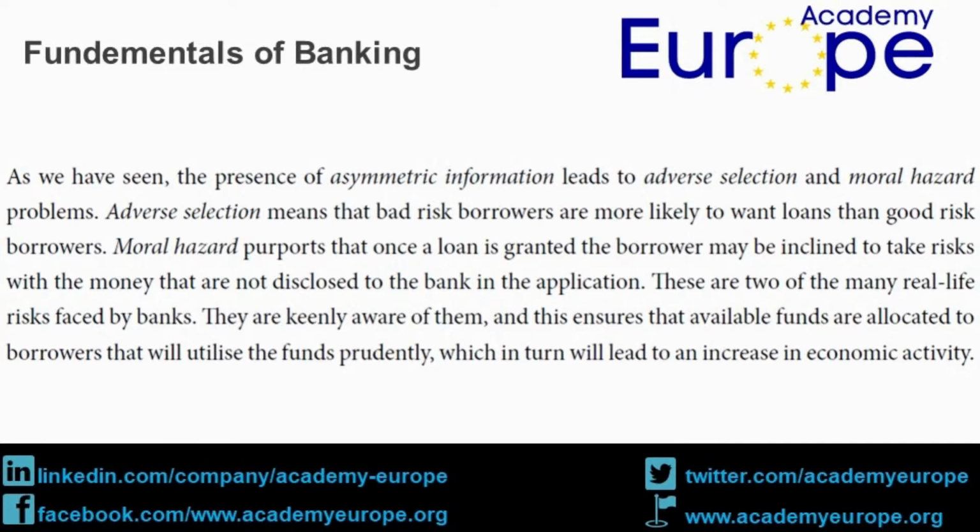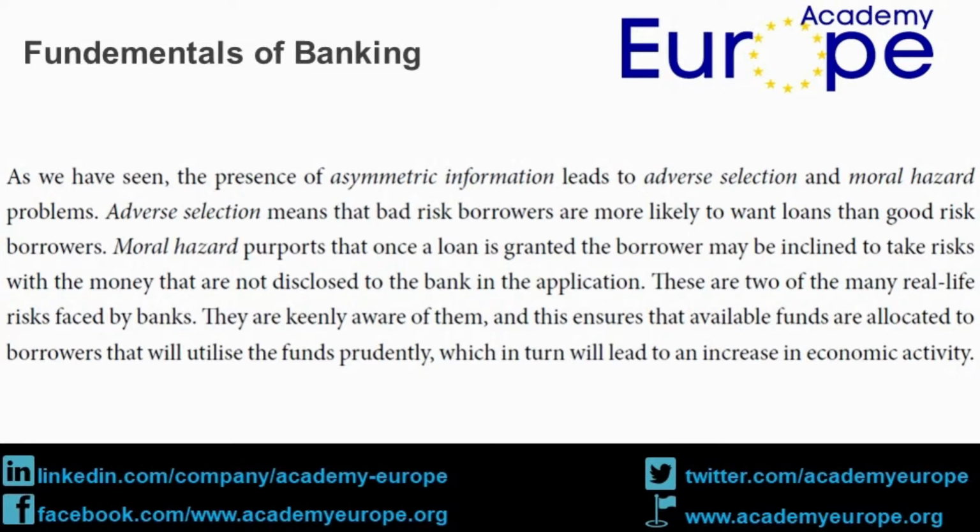Adverse selection means that bad risk borrowers are more likely to want loans than good risk borrowers. Moral hazard purports that once a loan is granted, the borrower may be inclined to take risks with the money that are not disclosed to the bank in the application. These are two of the many real-life risks faced by banks.